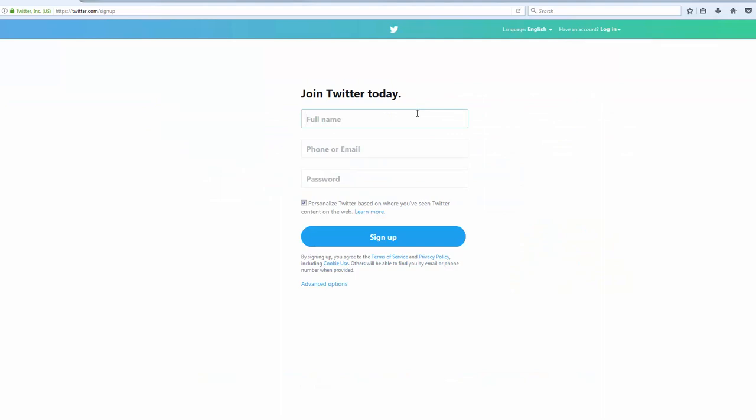So here where you're going to put your full name, this isn't necessarily your own personal name. You want to start thinking about what your school is. So let's say if we were JFK Elementary, I'd put that in here. Then I would put in my email and a password to go with it. This password I can use if I want to share this with other people at my site. And then from there, we now need to create an account.